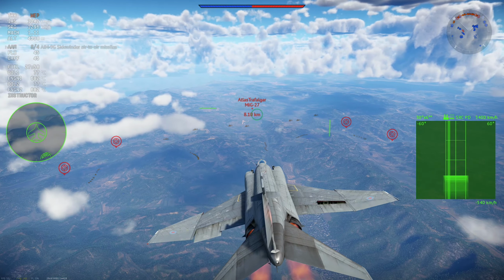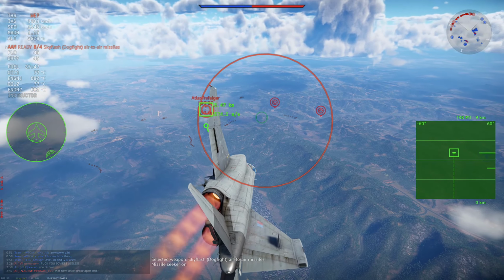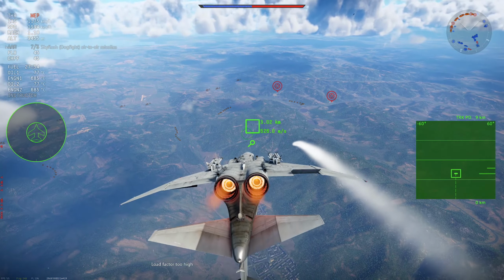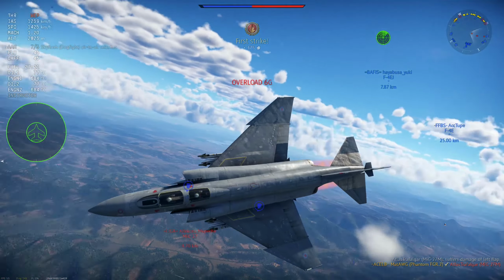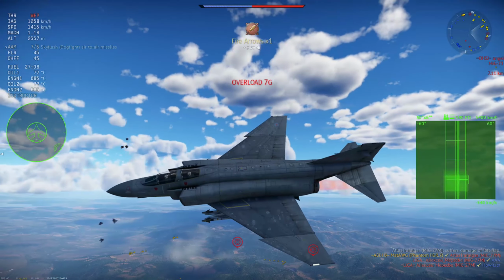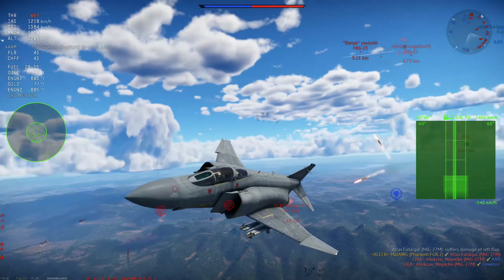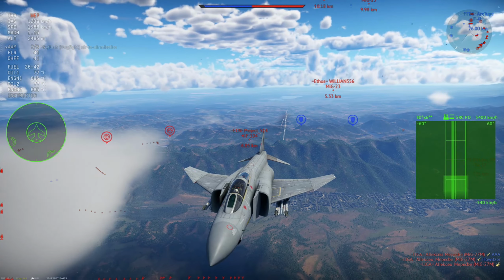So here we have, of course, the F4M with the pulse Doppler. Of course, as you're going to see, it helps a lot. I'm looking down. This was not completely possible with the MiG-23 and the F4E, and you get a lot more kills with it. So yeah, the idea here is that aircraft that has the pulse Doppler will have an advantage.